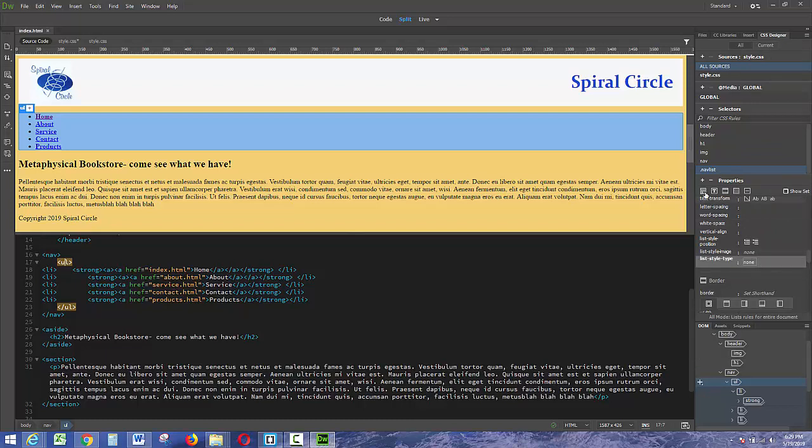And then we're going to select the main layout, and we're going to make sure that our margins are set to 0. We're going to say 0. We're going to lock it. And we also want our padding to be set to 0.